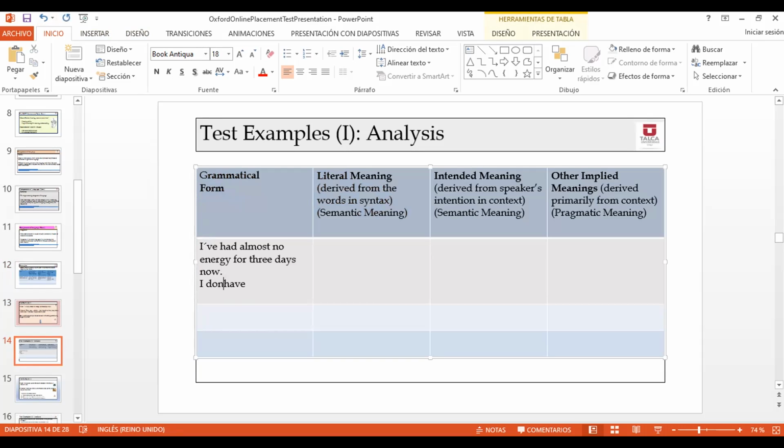Come on, we will need to think of this aloud. Yes. I don't have what? I don't have. What is it that I don't have? I don't have energy. Yes. A strength. That would be a more Anglo-Saxon word. Strength, fuerza, yes, energy. So I don't have energy. Yes. Okay. What is the literal meaning? What is this person saying? In your own words, tell me your own ideas. Very easy.